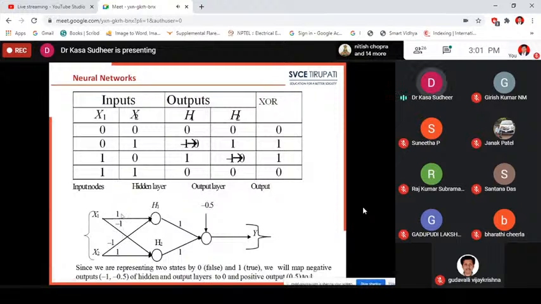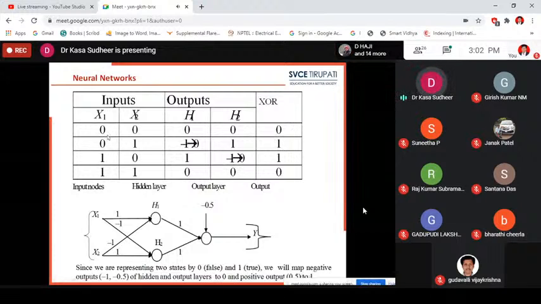So what we will do is we will initially go with a random selection. Random selection means I'll assign all ones. Then I'll train. I'll train means first I will give 0, 0 and check whether I'm getting 0 or not. Next I will give 0, 1 and check whether I'm getting 1, because this is my output logic. So training means you know the input and output.